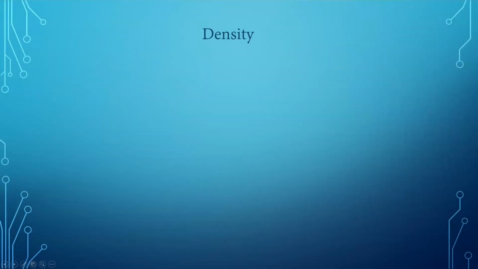When we did our activity on the scientific method right at the beginning of the class, we talked about density and how density was responsible for some of the cans sinking and some floating. Of course, I know all of you have learned about density. You've done that probably in junior high and high school basic science classes, but just as a refresher, density is simply the mass of an object divided by its volume.